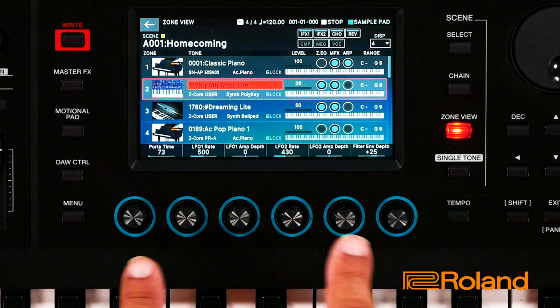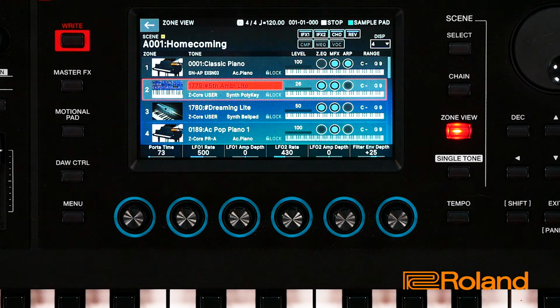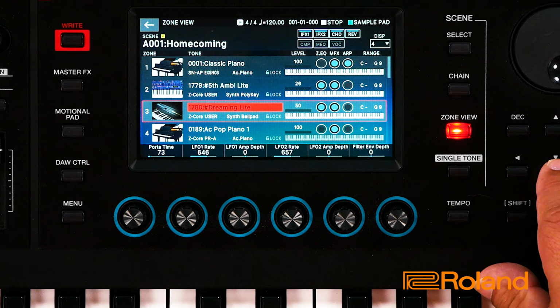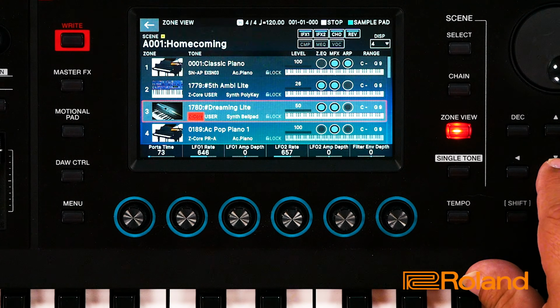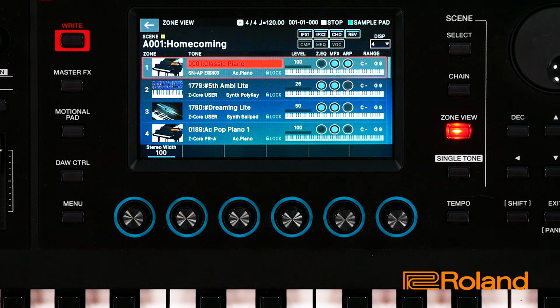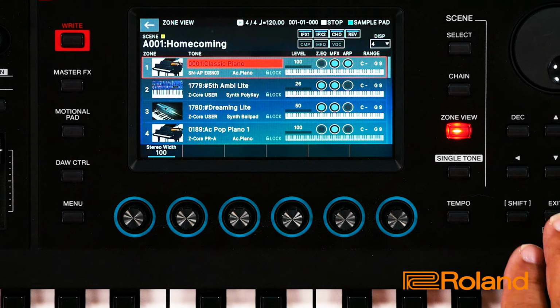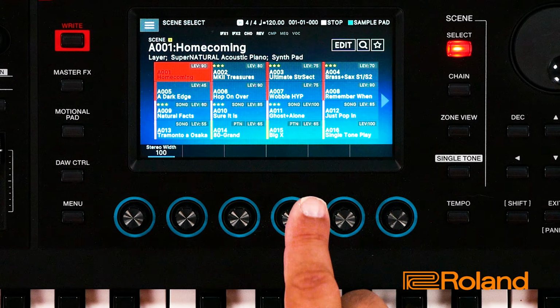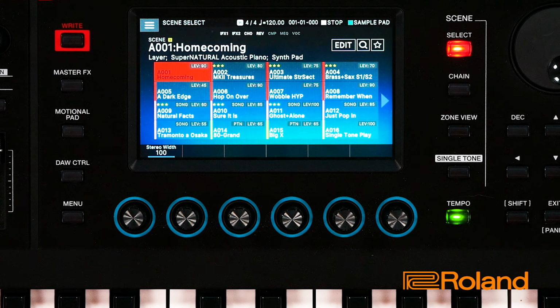So I'll go ahead and move over here. You see it's more synth-oriented parameters at the bottom. Go down again, and you see they have different parameters. I might go ahead and choose a piano, different. Choose a supernatural piano. So they change according to what's on here. So this is something really good to know, that you can go in here and do that.